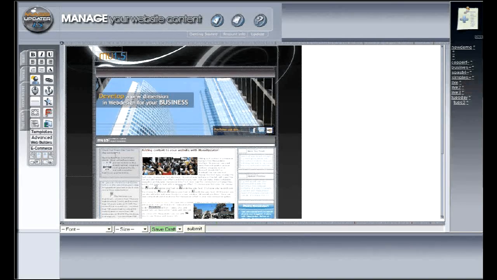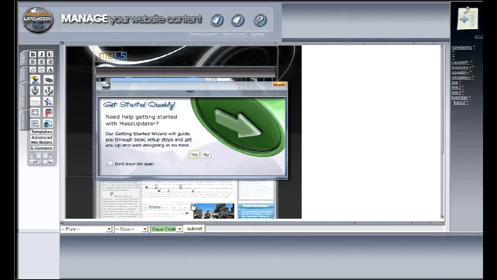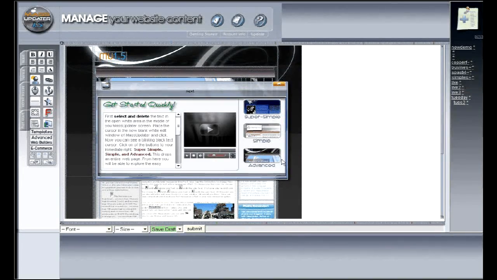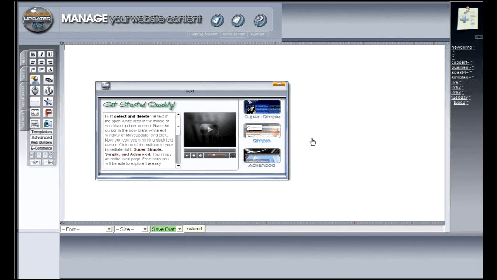Now also, we're very smart about the getting started too. A lot of times people want to go back to the getting started so they can learn a little bit more about the software that they're using when they start first off. So we included a get back to getting started button at the top to make it really simple. So bam, pop it right back up. Hit yes, and let's go ahead and drop this middle simple site again. I just wanted to let you see how it looks in widescreen mode.